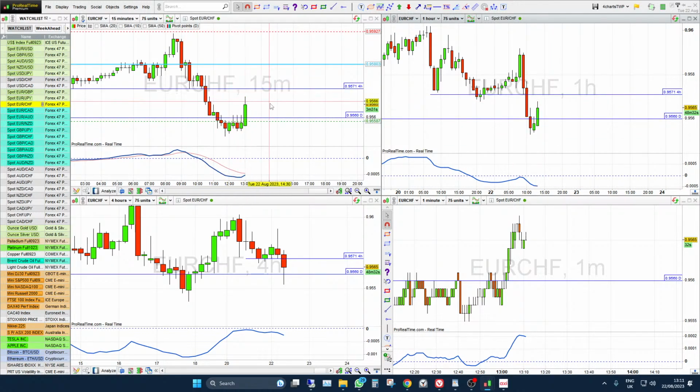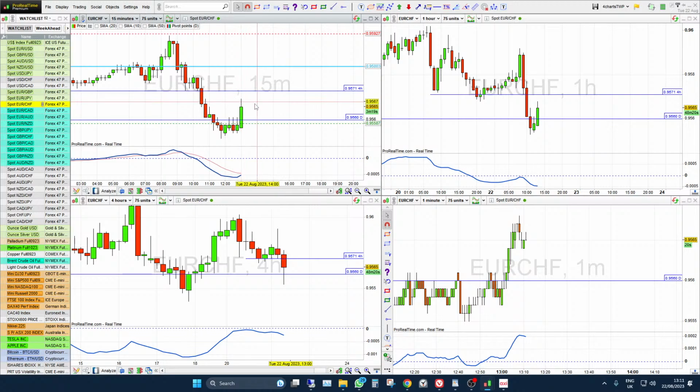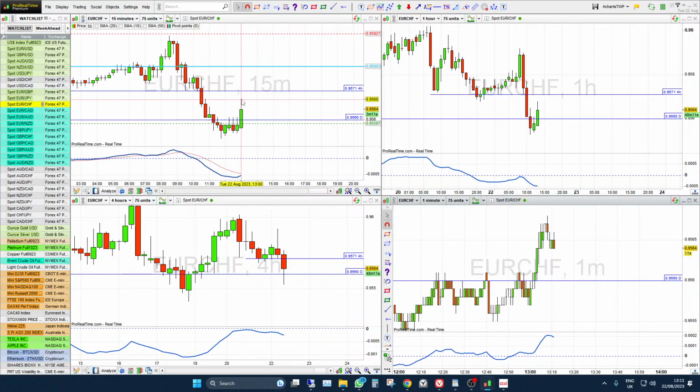So in this area, this is where the 1 minute becomes quite interesting. Your 1 hour is coming back up. Ideally, I'd like to see some failure on the 1 hour rather than anything else, but watching it on the 15 minutes, you can sort of see what it's doing. So I'd be looking for failing candles in this area over here, looking for that to turn around and head lower. But I don't think it's ready just yet.